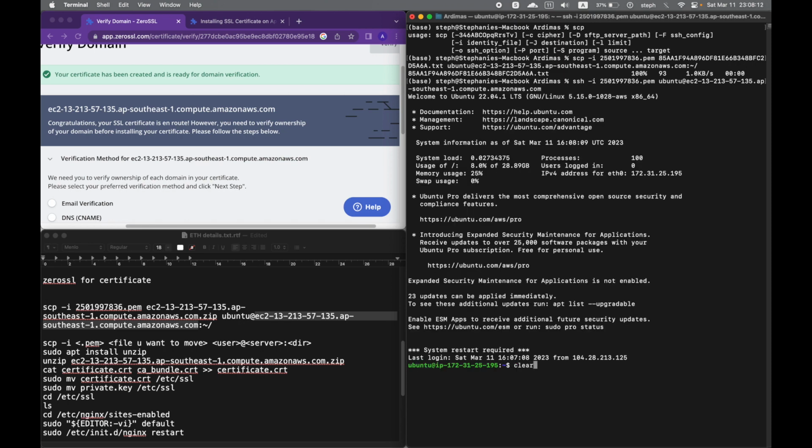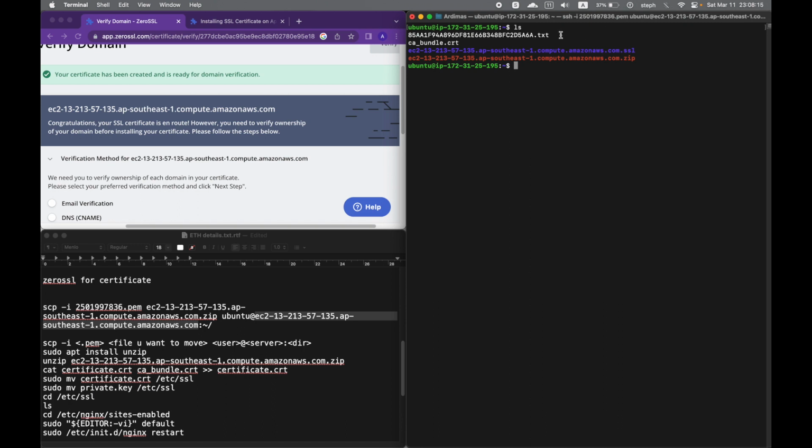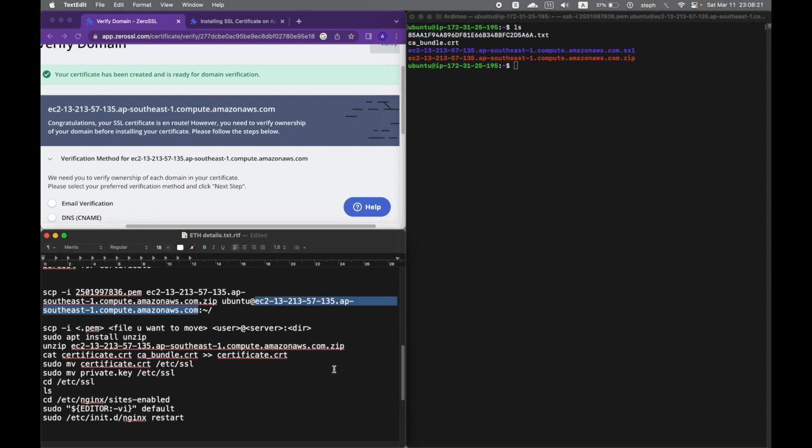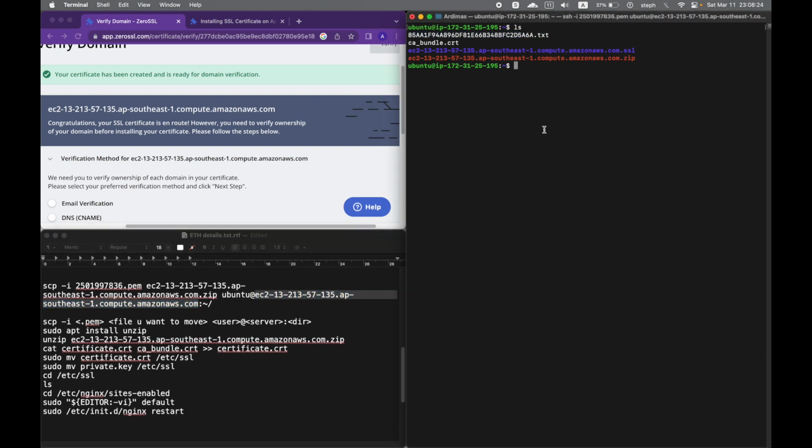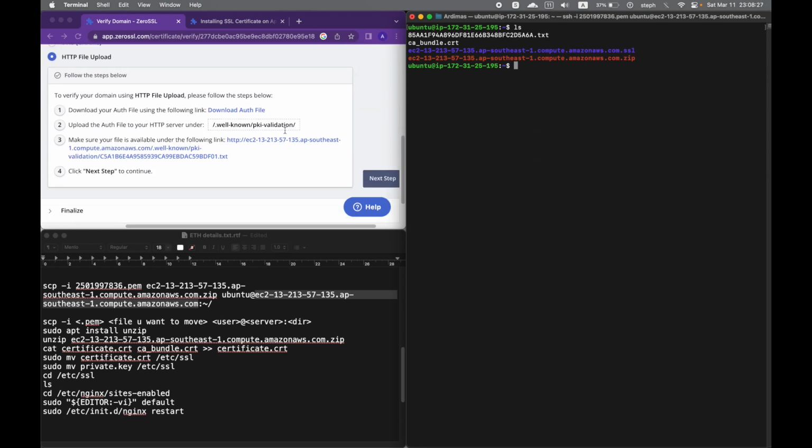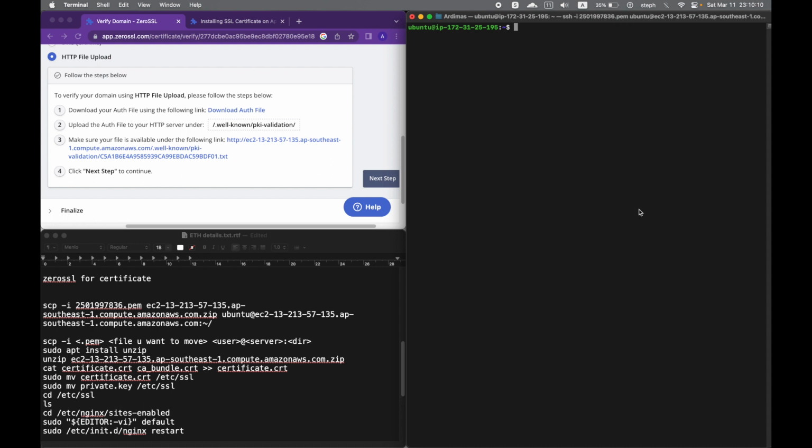Okay, so let's check if it's there. Okay, so you can see you have this thing, you already have it there, right? And then you want to make this file right here. Okay, so you want to cd to the folder where you store your index.html. So we go to this path. So remember, this doesn't have to be a website. It can be whatever you made, and then you can do sudo mkdir. I already made one, so I can just go to it.